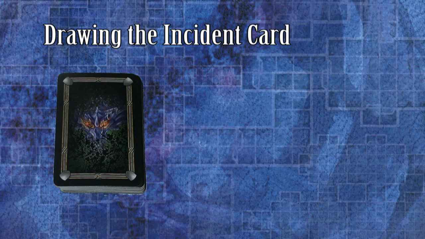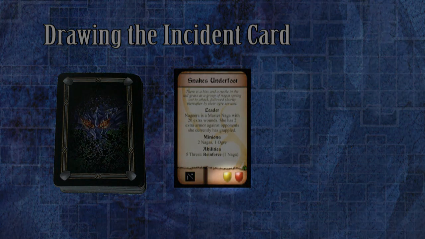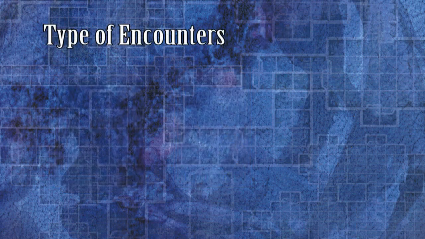Take out the incident deck and shuffle it and draw the top card. The bottom right of every card contains one or more colored shields. If none of them match the danger level of the path being traveled, draw the next card and check again. Keep it up until you get a match. There are two kinds of incidents, non-combat and combat.